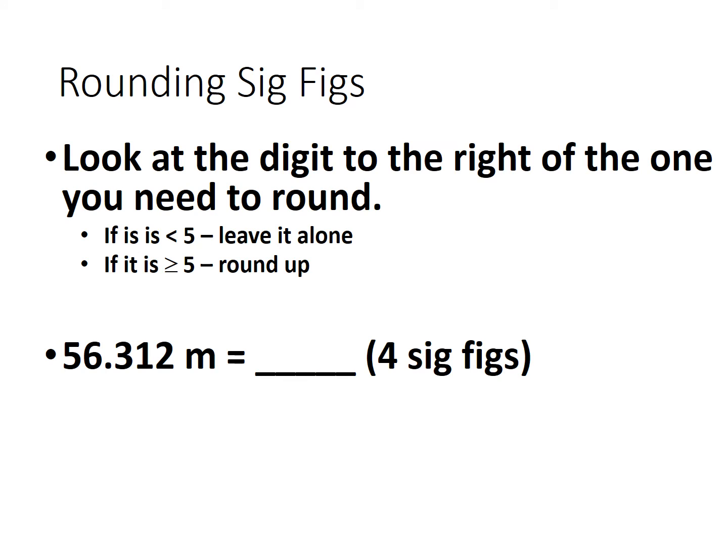Now we've already learned how to count them. In this number, we have 5 significant figures. But for mathematical reasons that you'll learn in a later slide, we're going to have to round this to 4 significant figures. So the 4 significant figures start with the first non-zero number. So the 5, the 6, the 3, and the 1 are the first 4 significant figures. So we'll draw a line right here between the 1 and the 2, and we'll chop off the number and report 4 significant figures here. So our answer is 0.5631.